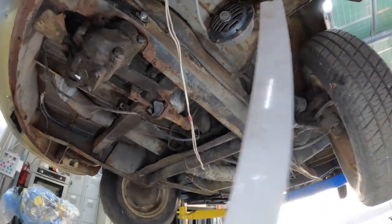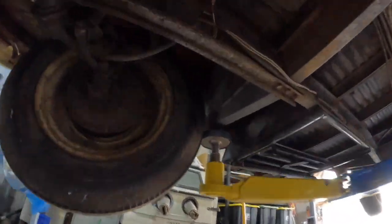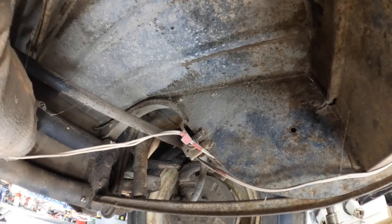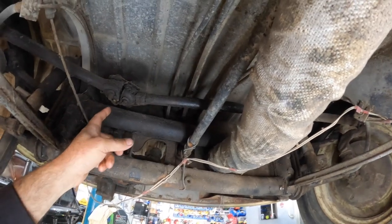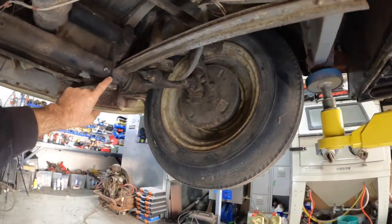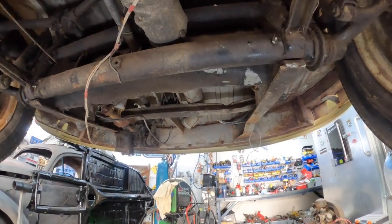You can see the front beam is completely different to a normal split-screen. The linkages are all different — the tie rods come from a totally different position. Come under here and you can see they've got this humongous channel chop out of it, which is pretty cool. If you wanted to lower these things, it'd be pretty easy. The tie rod, even the spindles, are totally different to a normal combi. The shocker mounts and the placement of the steering center pin — and you've got these little bars that run along here, must be reinforcement for the beam. They have definitely changed the design of the underneath over the years.